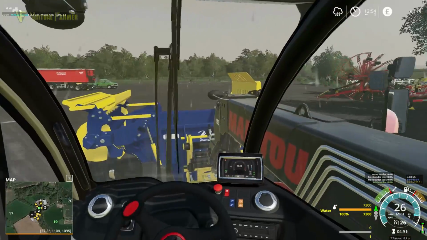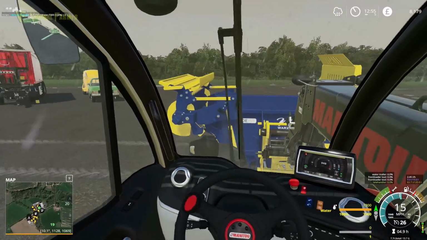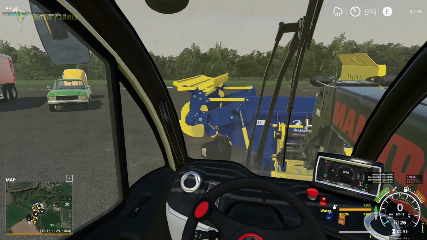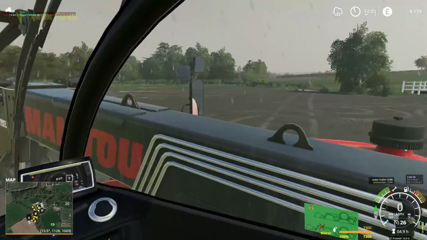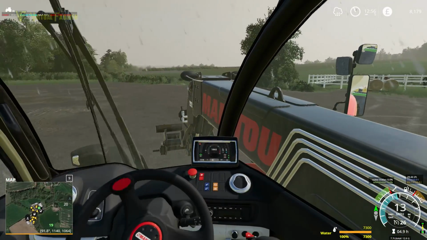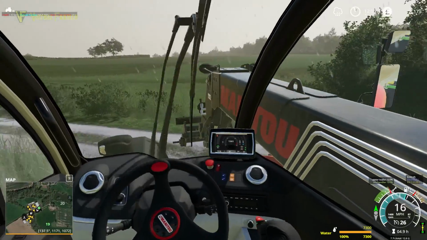Okay, back down to around the horses. So what we'll do first is we will drop off this. So I'm going to switch over to that. Drop it off, and then we'll go and give them some water, which is around the side here, like so.